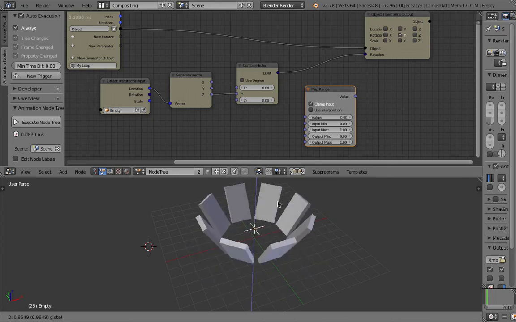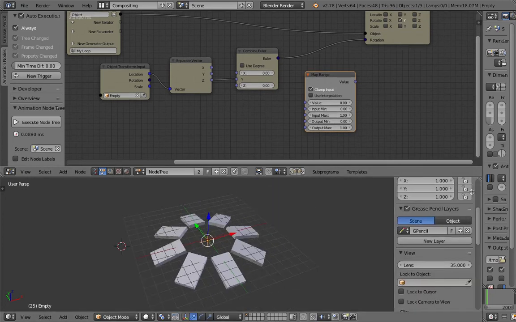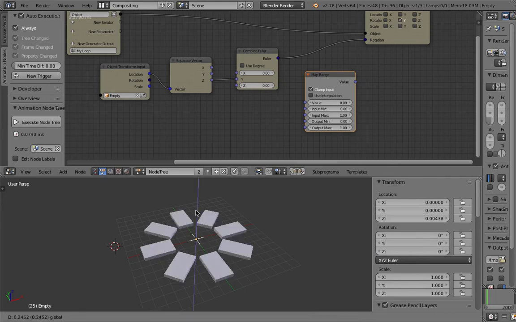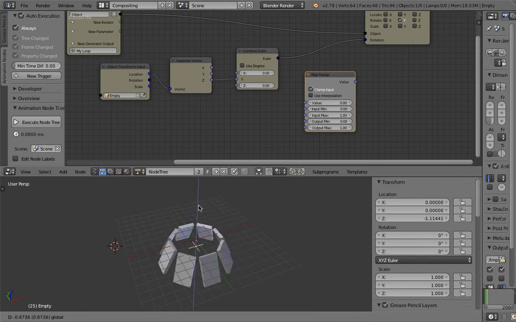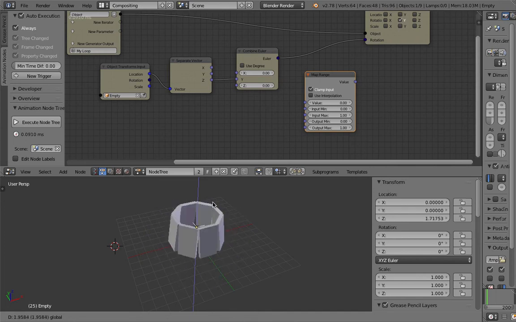It's actually using the Euler value. Let's look at the value here. Look at the locations of the Z from 0 to 1.5, it's already doing that kind of rotations.